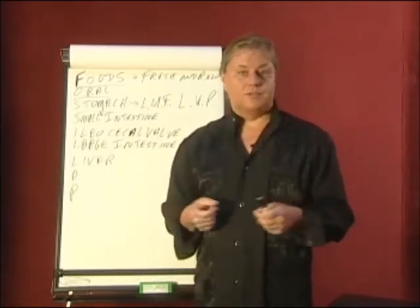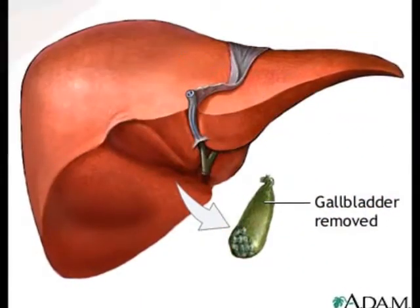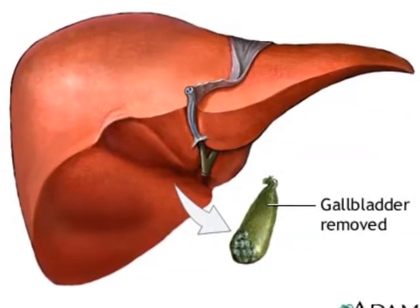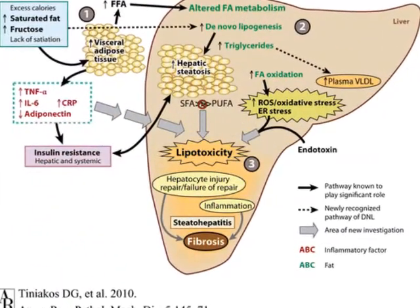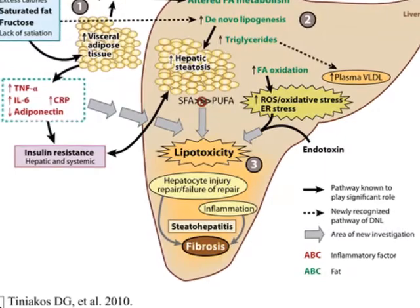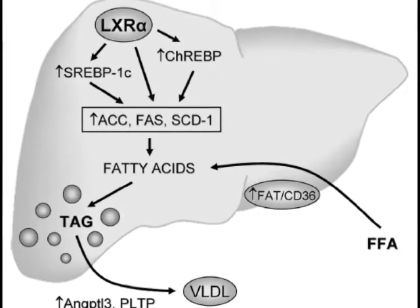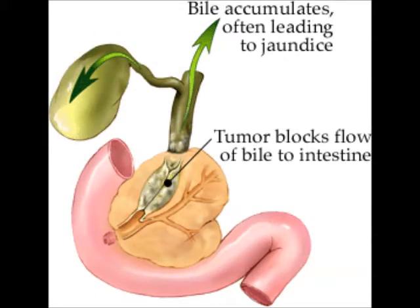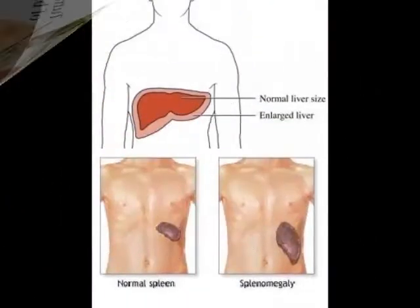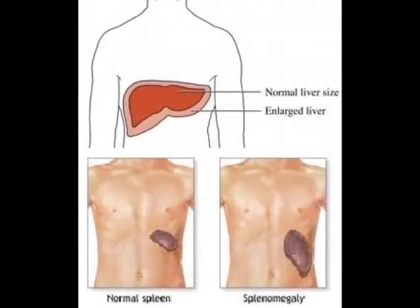A good liver flush can help. The liver can rebuild itself and it does so many things. The gallbladder holds these emulsifications. The liver provides a type of bile that will emulsify fats into the small intestine, making an electrical absorption. The bile comes in as an emulsifier to make a micelle balance inside the intestine, and it is because of the electrical micelle balance that absorption happens. Absorption is an electrical process.